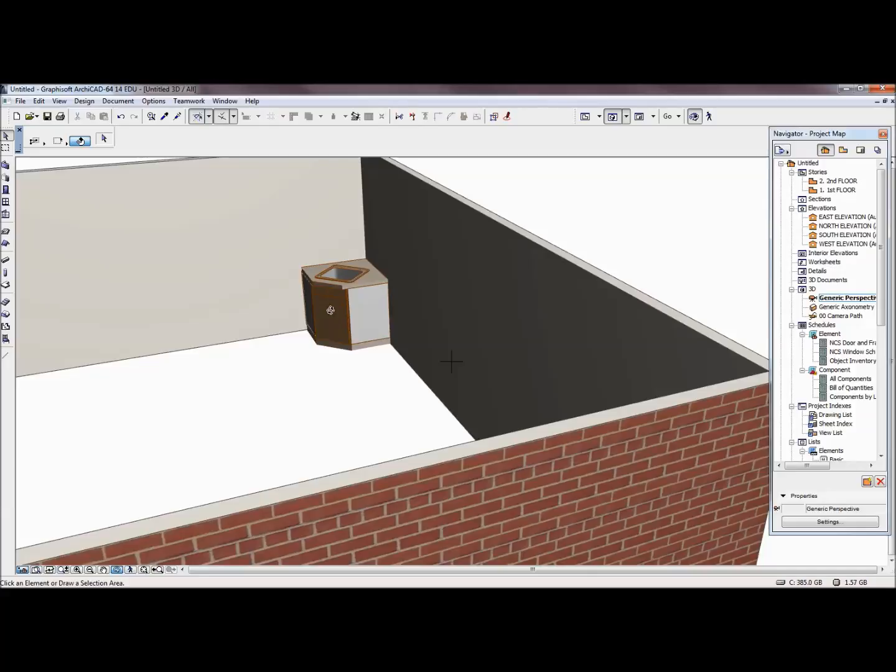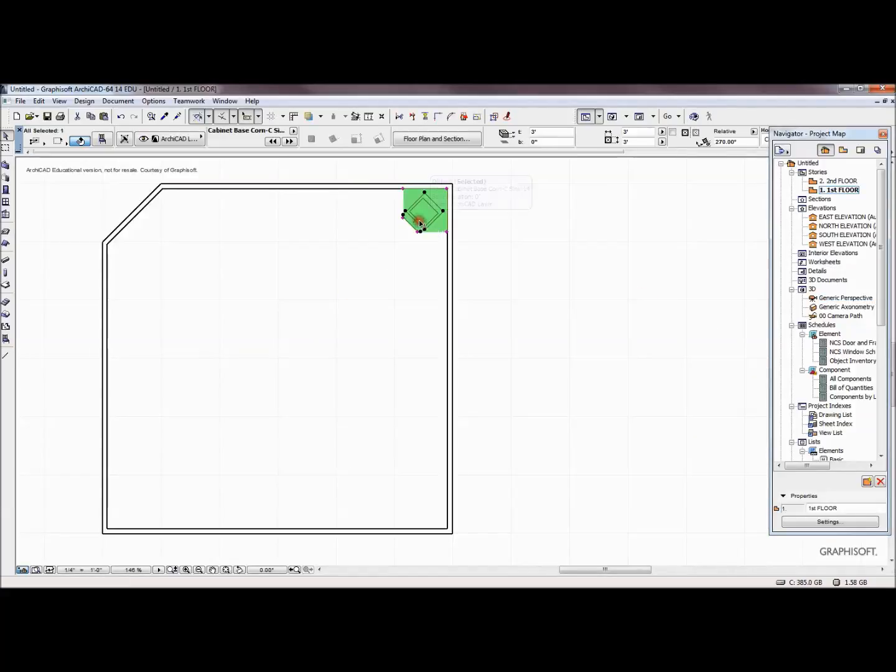so that if I hit F3 now, the base cabinet is snapped right into the corner. So back to F2, now if I want to do some other things, which means I mirror it, it wants a mirror line. So let's say that I want to mirror it over that line. Now I have flipped it from one side to the other, and then Control Z that back puts it back where it was. So that's mirror.